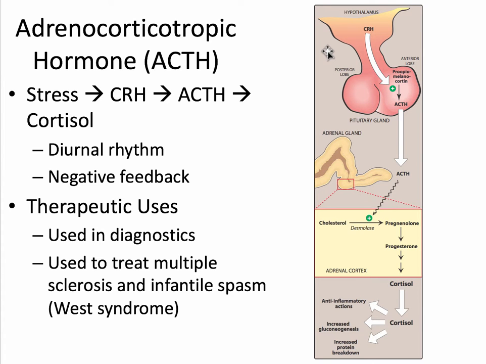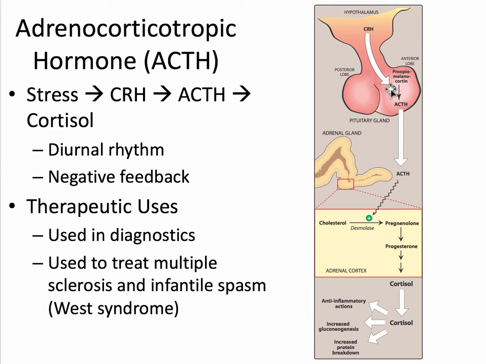So we're going to start to look at some of these. So the first is adrenocorticotropic hormone, or ACTH. And this gets released by our anterior pituitary. So we're going to talk more about this pathway actually in depth because cortisol, it's called a glucocorticoid, is a huge drug class. And we prescribe it for many different things. So we'll be looking at this pathway in more detail in a lecture to come.